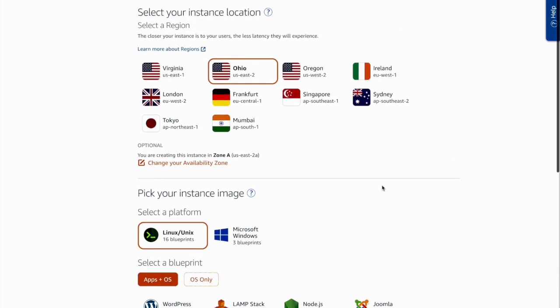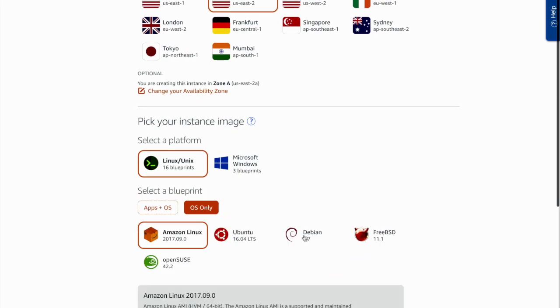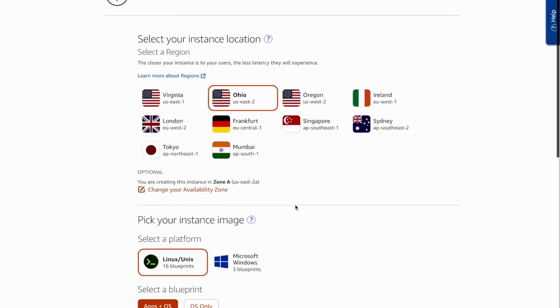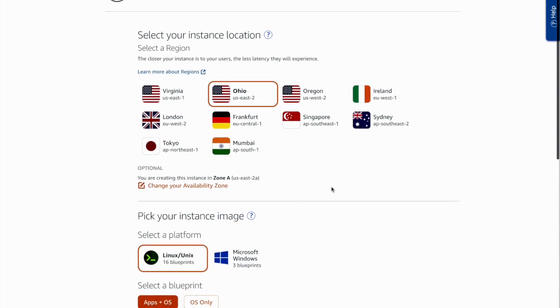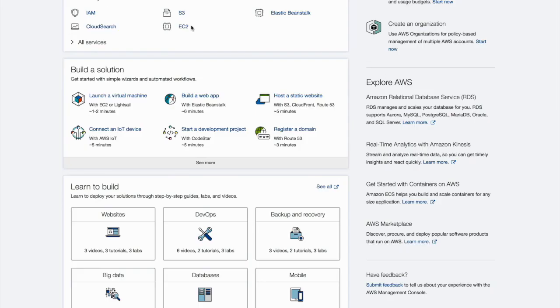So once you get past your first one, you may want to go this way. You can also do operating system only. I just want to show that Lightsail has some pretty cool stuff once you get past your first one. When you get it, there may be some additional things that it's going to set up, so we're better off going back here to AWS. Instead, we are going to just manually launch ours.